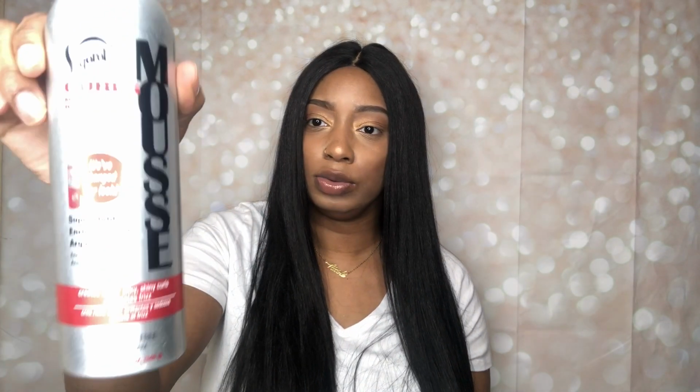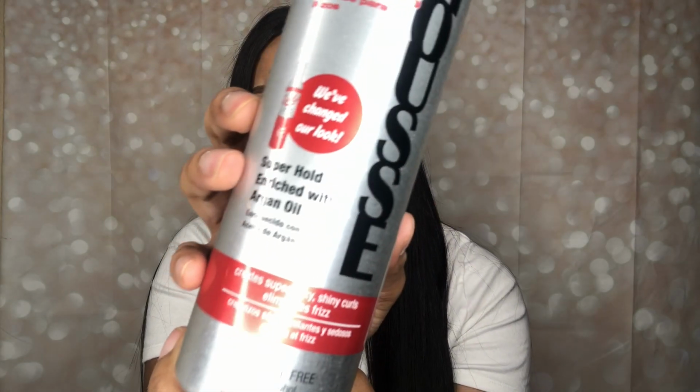To lay it down a little, I got my mousse, just this regular mousse. I like this one better because it gives it a super hold. Let me see if it can focus. It might not, but it's a super hold. It holds it down. You only need a little bit. Don't overspray because you don't want to waste this. This stuff costs $4.